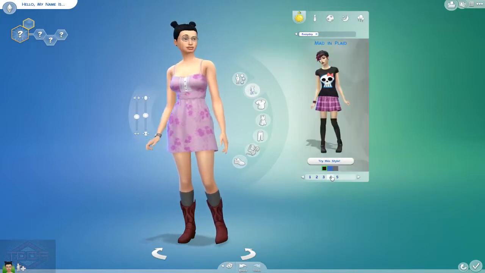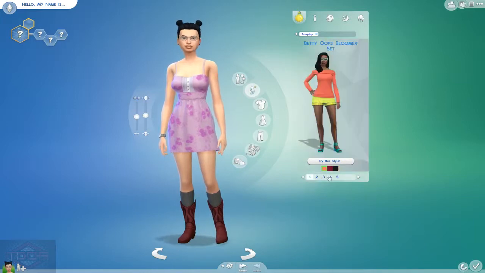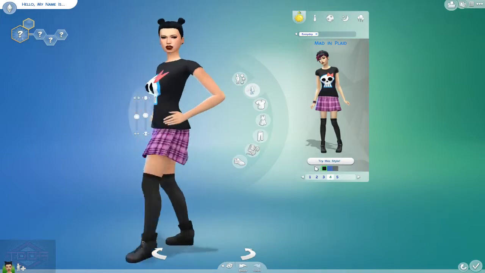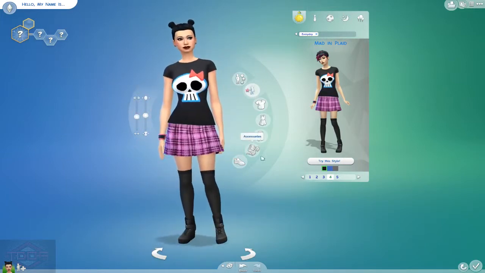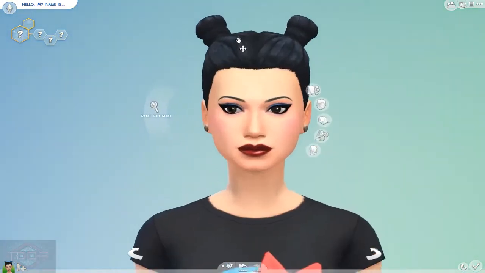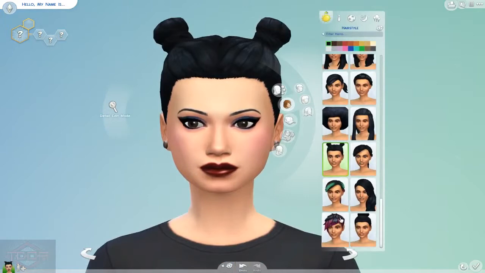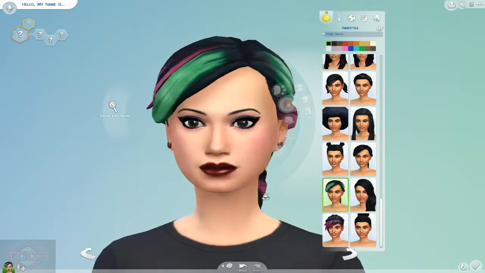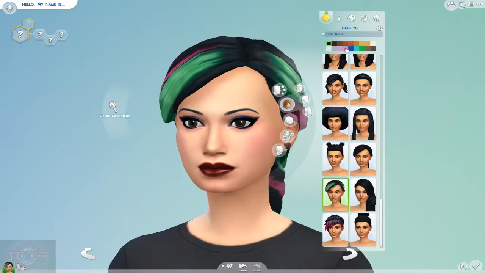Let's do Mad in Pain. Ooh, hey. I like that. Yeah, I like that hairstyle. Oh, I definitely like this hairstyle. I'm making kind of a gothic, she's gonna be the emo bookworm, or emo computer geek kind of a thing, a mix between. So she'll have glasses and stuff too. Let's see how it works.